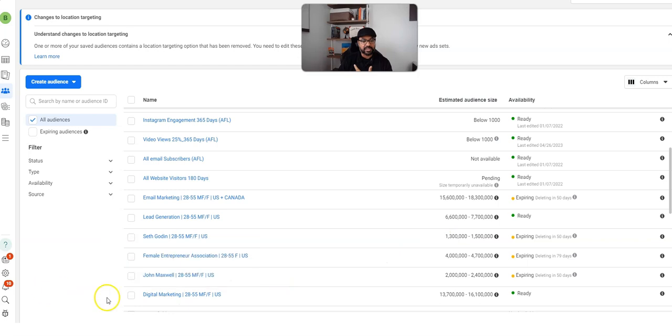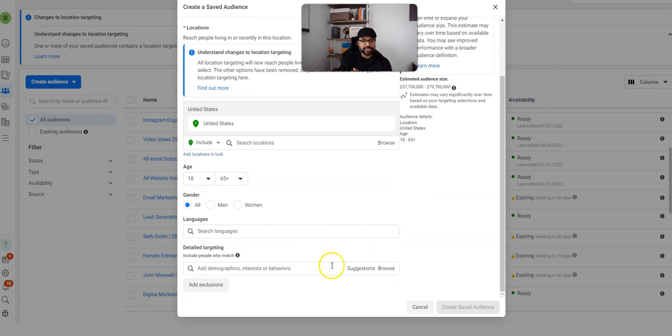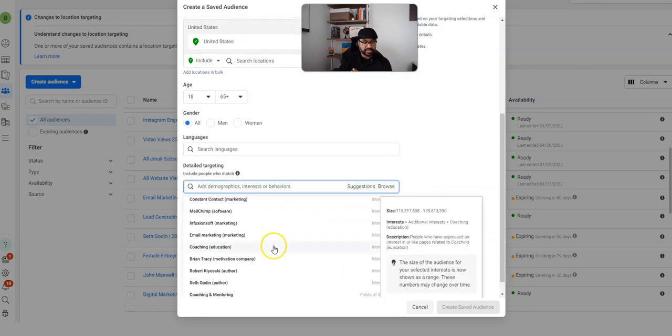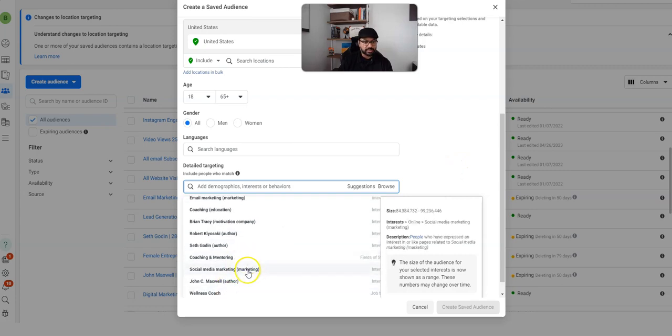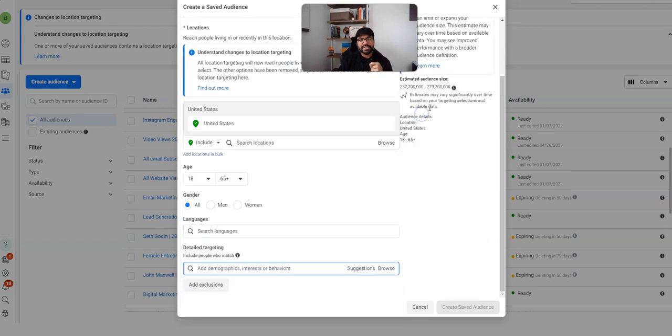And you can see here there's a whole slew of different options for targeting, and this is where you get detailed audiences. Go down, you can see there's many options for coaching. Brian Tracy, Maxwell, Brendon Burchard, Marie Forleo, Lewis Howes. So think of your ideal client. Who are the people they're following? And come up with a list. Come up with a list of like 5 people they're following, 3 to 5 websites, blogs, or magazines they're interested in, authors, things like that, and also other interests. What would they be potentially interested in?